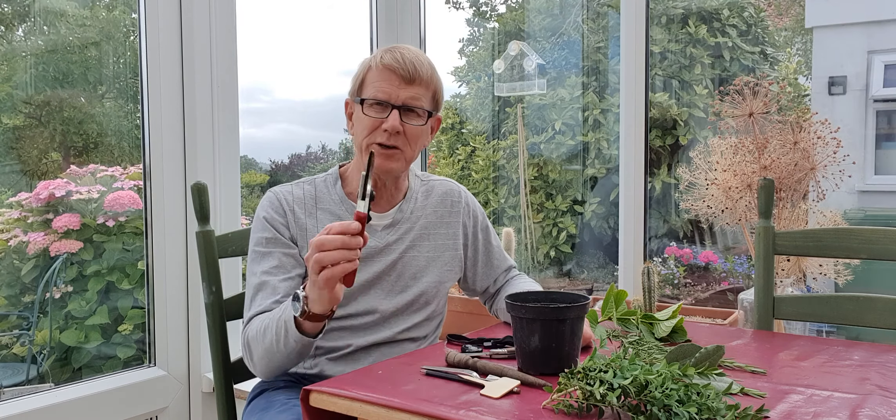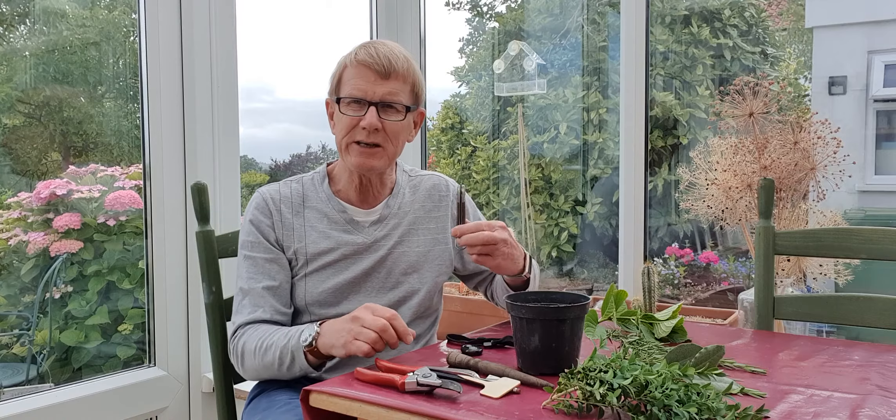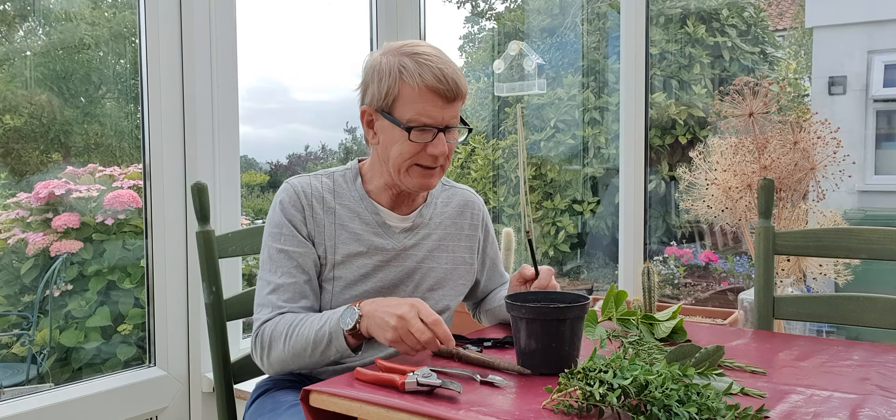Now what you need for them — well you need a pair of secateurs or a pruning knife, a dibber, my trusty dibber, and obviously a label for labelling the pot so you know what's in there. I use these bamboo labels which are fully biodegradable, so they don't pollute the environment like plastic labels. And of course a pot of compost — a peat free compost. At this time of year a multi-purpose compost is fine, although if you've still got some of your seed and cutting compost left then use that.